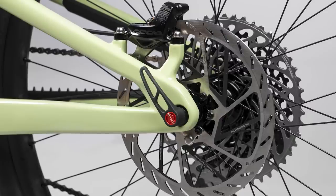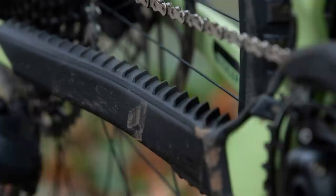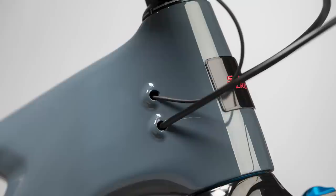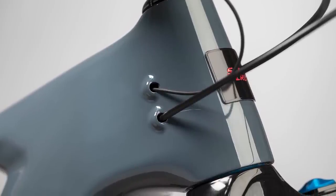And finally, on frame details, there's boost hub spacing, hefty chainstay protection, internal cable routing, and space for a water bottle. All the features you'd expect to see on a modern mountain bike.